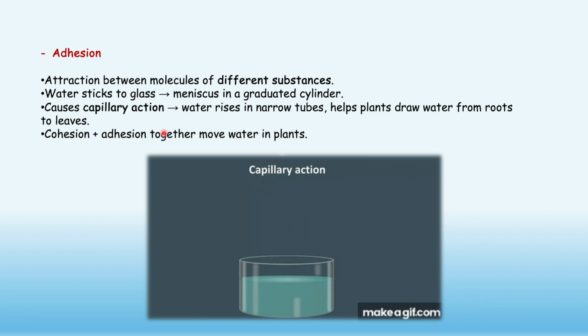What is capillary action? Capillary action is when water rises up in a narrow tube, as you also see in this animated picture. The narrower the tube, the further it will take the water. That's because of cohesion and adhesion at the same time. Cohesion: water attracted to water. Adhesion: water attracted to a different substance. And now we'll see another animation for capillary action.